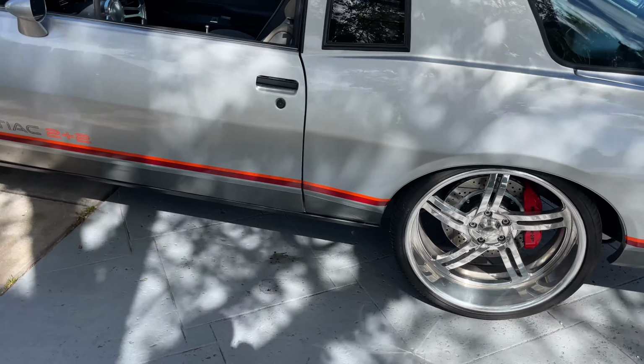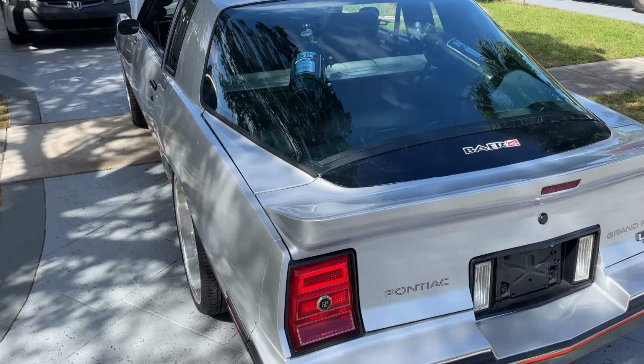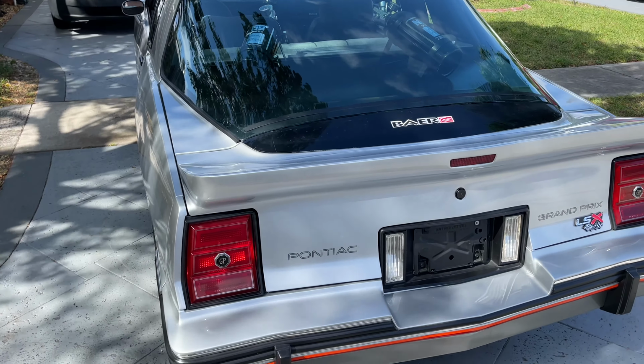So she's all done up in the rear, man. Got the 2 nitrous bottles. Just got to run the lines to the front. Got the 2 nitrous bottles there.